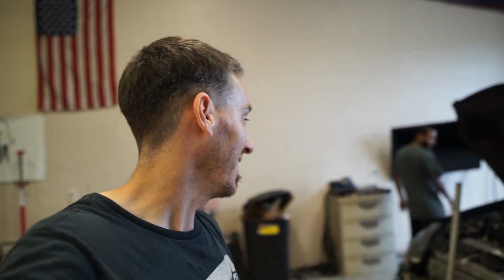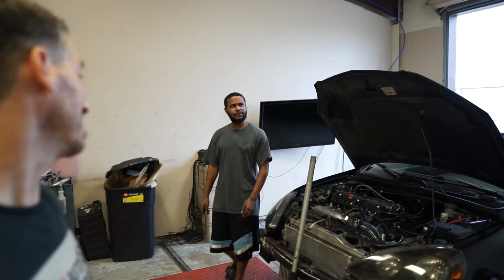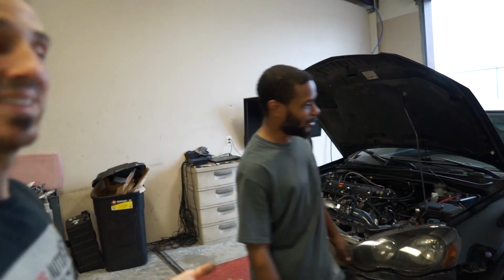So anyway, the cool thing about that being finished and the gender reveal being over is that now we're not so worried about turning the boost up. I'm ready to turn it all the way up. 25 pounds. Yeah, I don't know about that, but we're definitely gonna turn it up some as soon as I get a chance to put it back on the dyno.